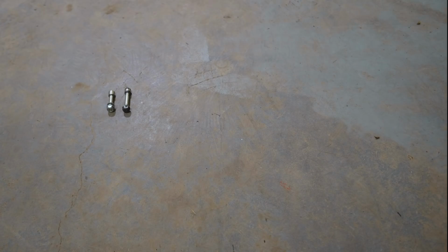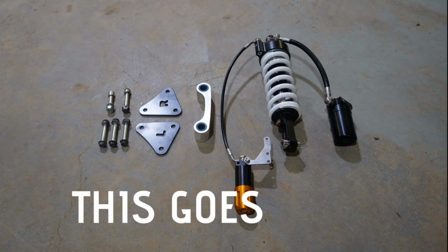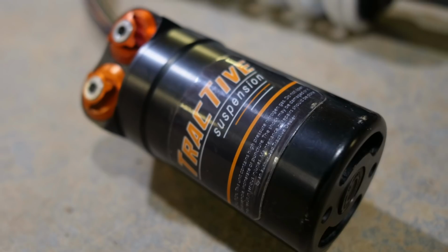When we were stripping them down, it was quite obvious to see that what we were taking out was very different to what we were putting in. So what were we taking out and what were we putting in? So starting from the rear end, all our suspension kits have been developed alongside Tractive.